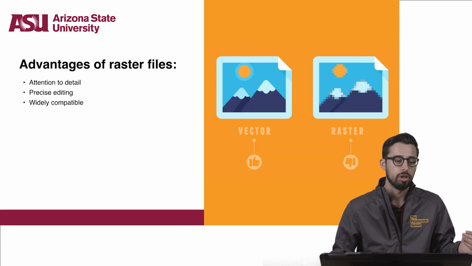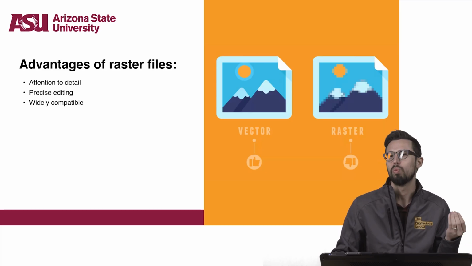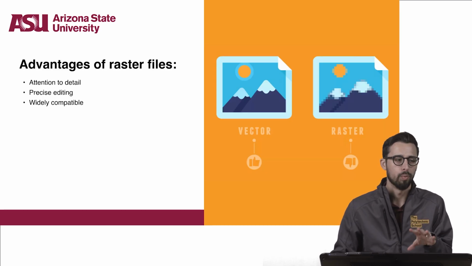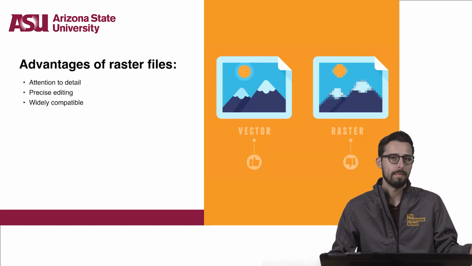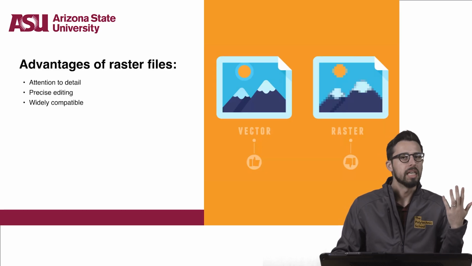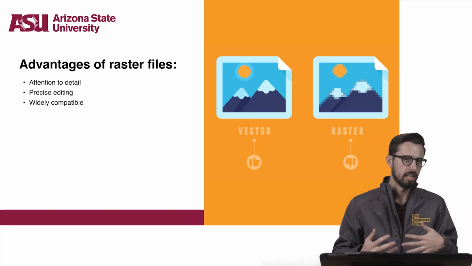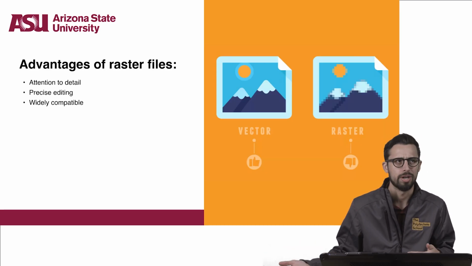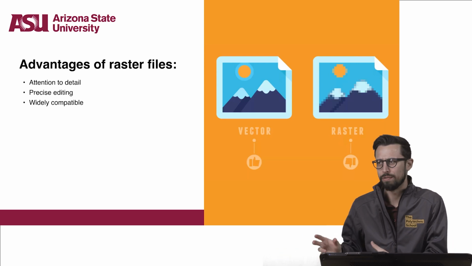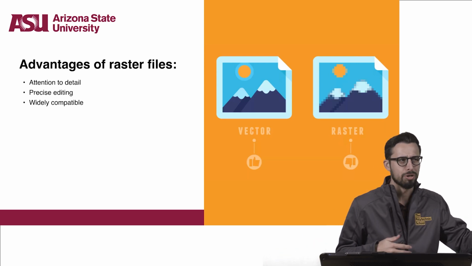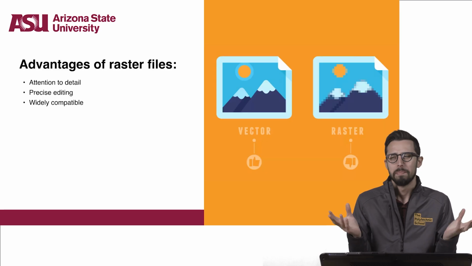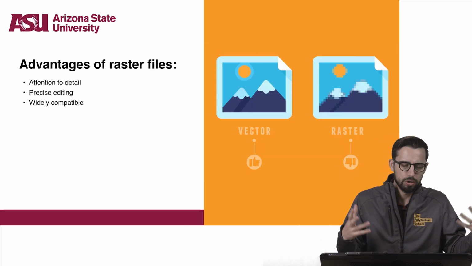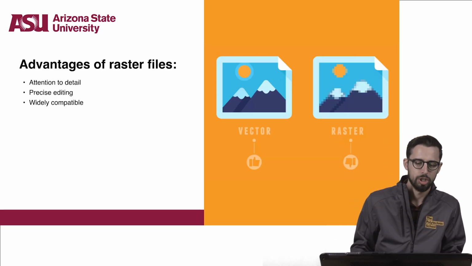And then additionally, they're also extremely widely compatible. Raster files can open in a wide range of programs and web browsers, which makes them really easy to view, edit, and share. You can even take a raster image on your phone, edit it on your phone, and send it to print on your phone. That's pretty powerful. So all of those are advantages of raster images.